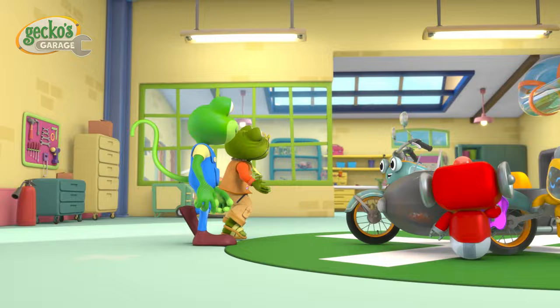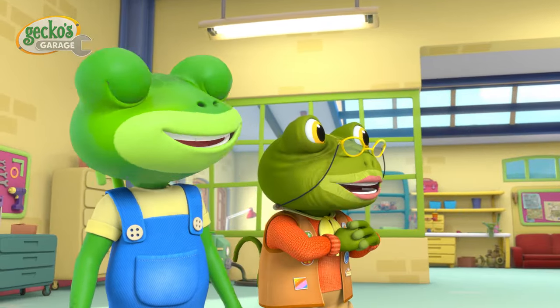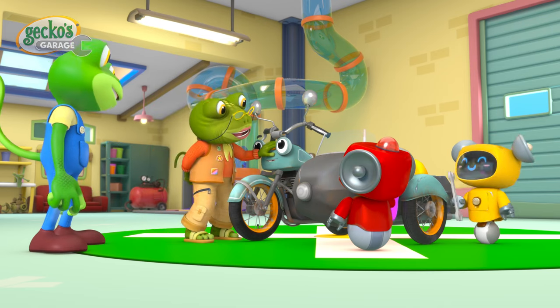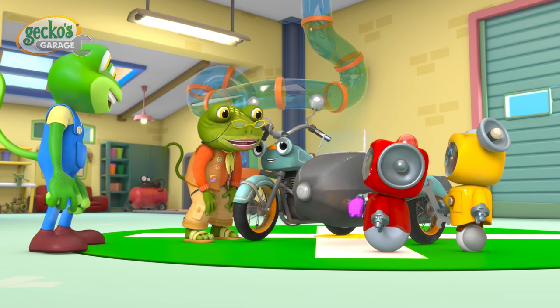Love what you've done with the garage, my little Gecky. It looked very different in my day. Oh, thanks, Grandma. Enjoying the scrub up, eh, Miles? He looks squeaky clean, little ones.